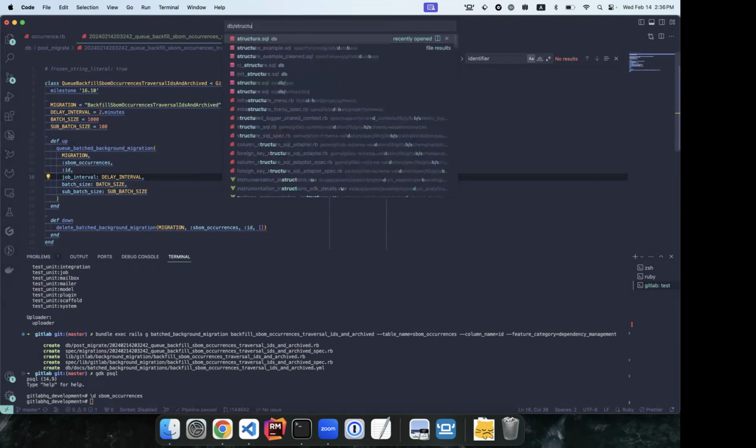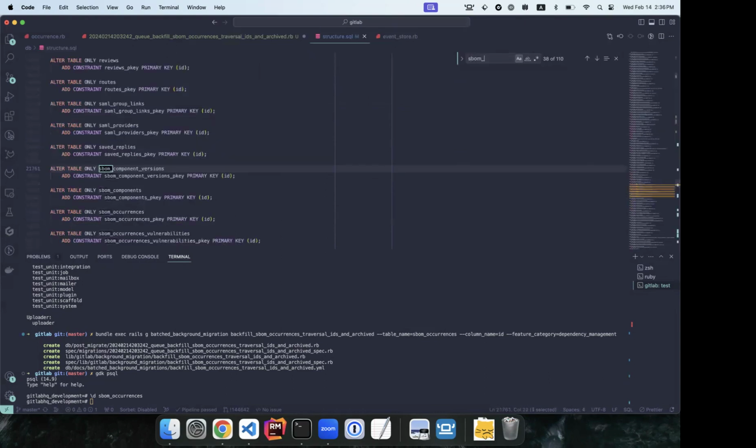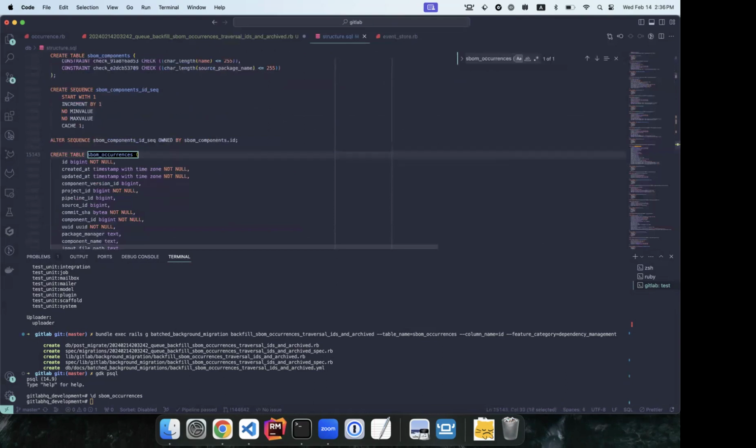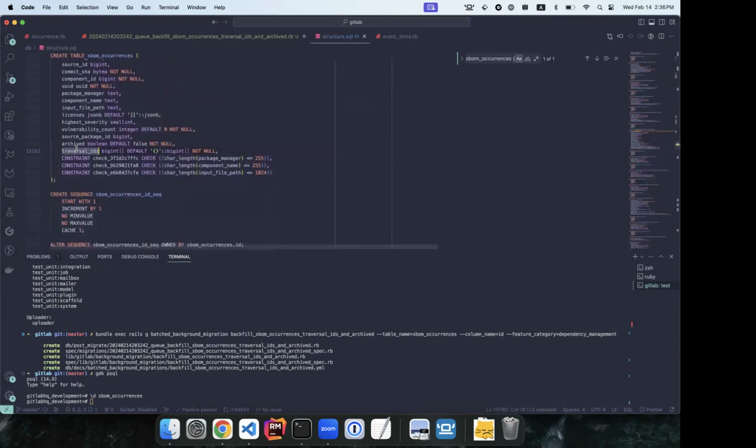But if you look in structure.sql, traversal IDs is not null, default empty array, and archive is not null, default false. So if records got created before we started setting these columns in the application code, then these columns could be incorrect.